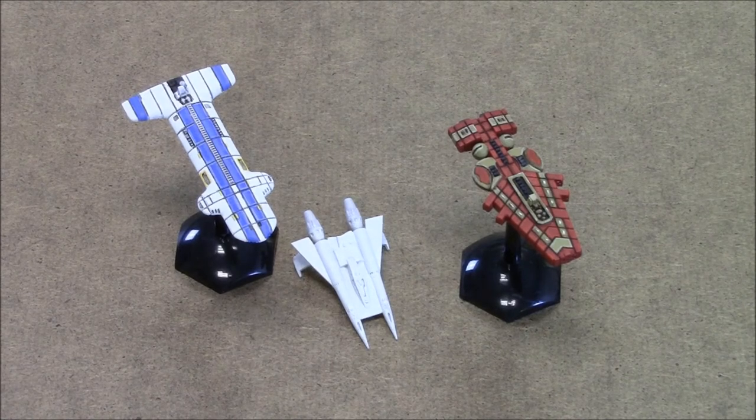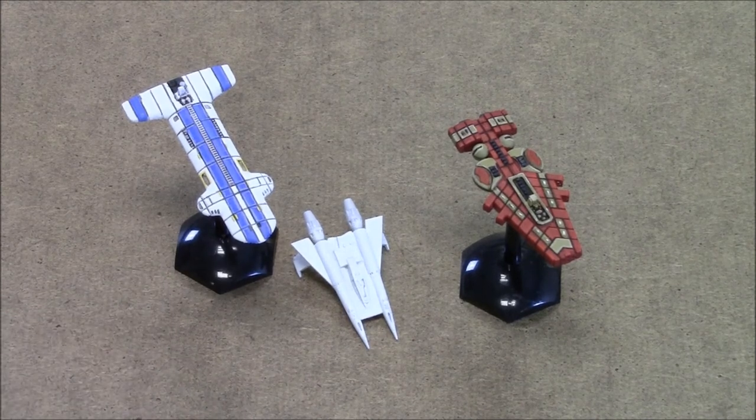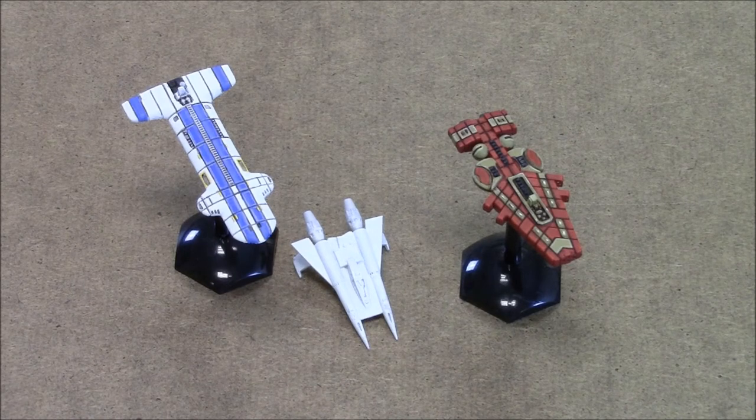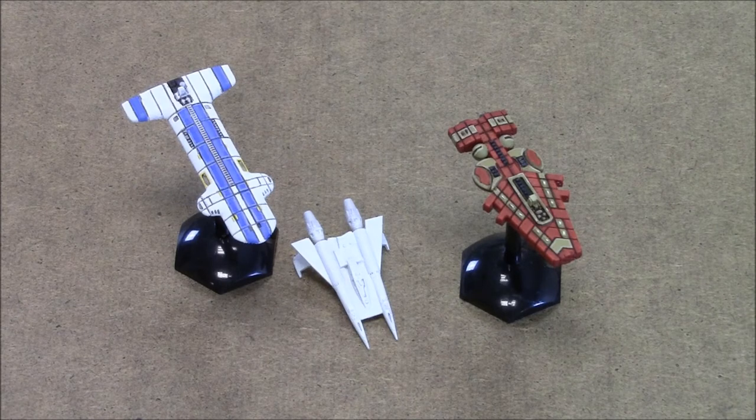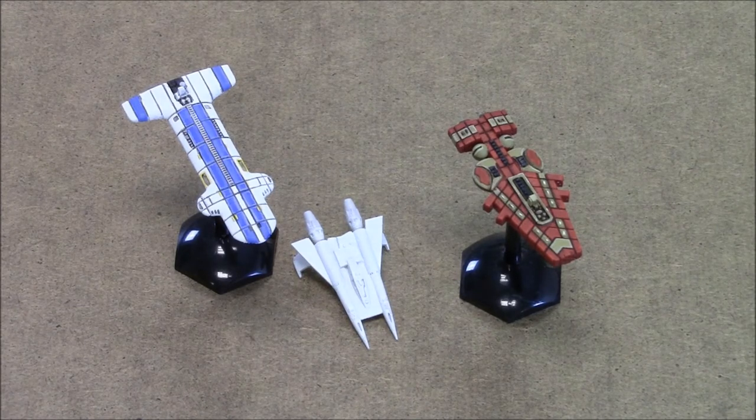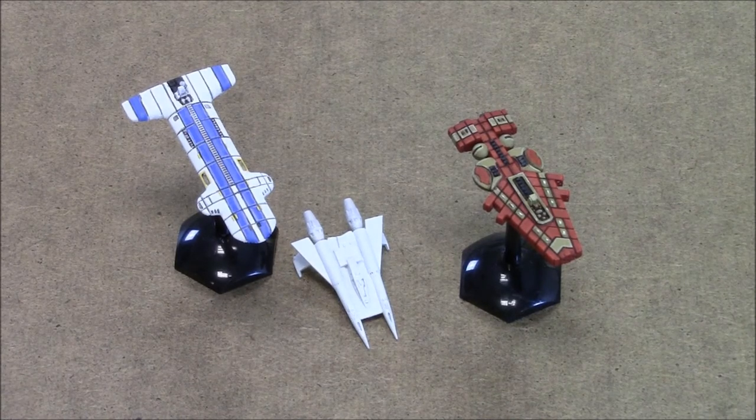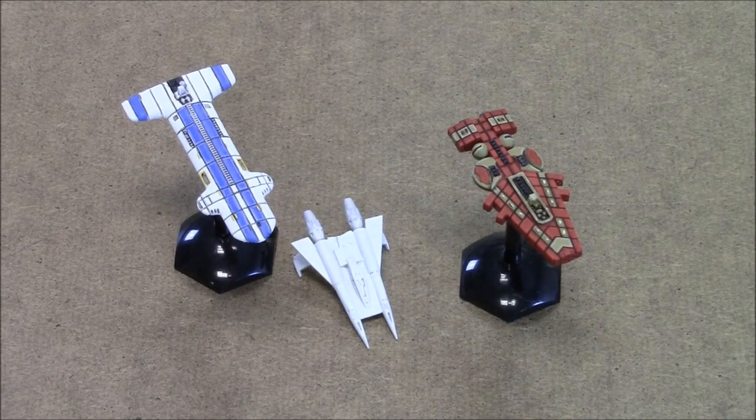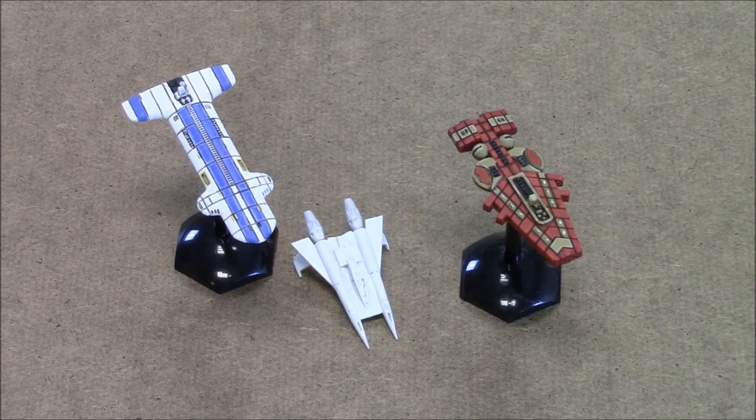Again, I recommend this Frosted Ultra Detail, especially when you're getting small models like that. The white, strong plastic and all that stuff is just too rough. I know some people will work it and some people will like it, but I need a smooth surface to work on. I hope you enjoyed this review of Shapeways and of the Starfire range and the Buck Roger fighter. Let me know what you guys think about Shapeways. Have you guys used it? What does this mean for the future of miniature wargaming?